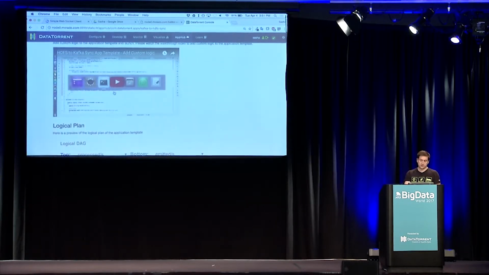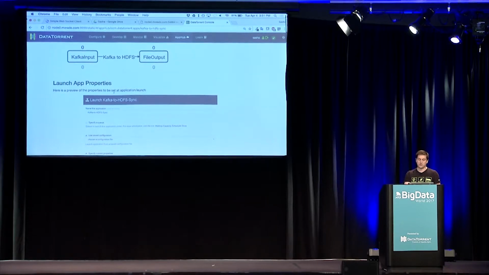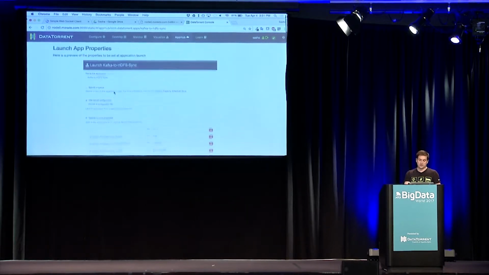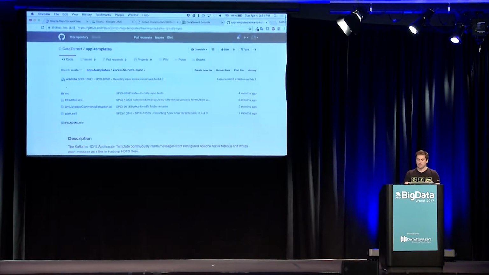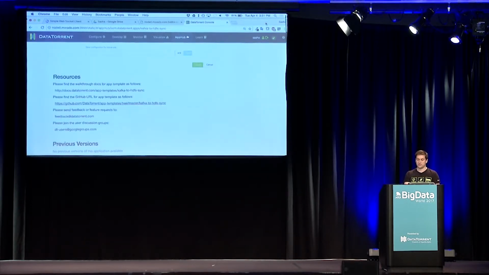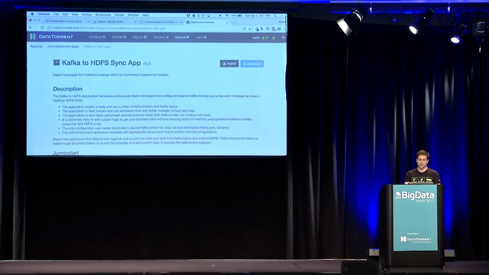We've included information about the logical plan, which explains what it does and how to start it. And there are links to resources, including the source code, where you can download this app and get going developing your own variant of, let's say, ingestion from Kafka and writing to HDFS with your own custom transformations in the middle.